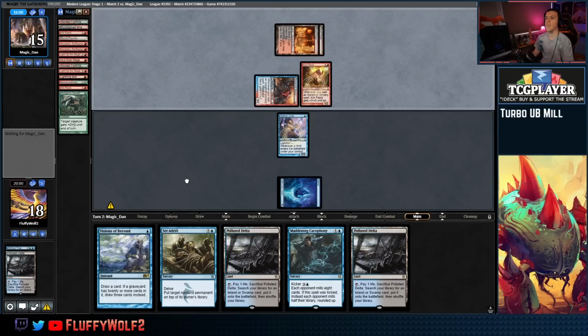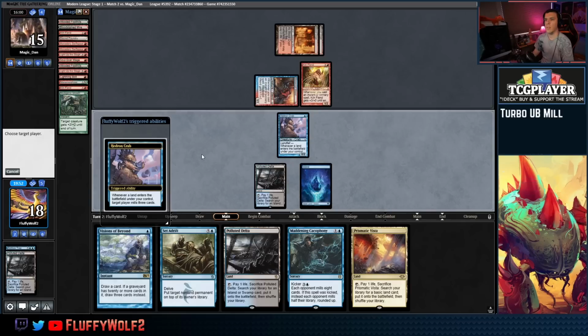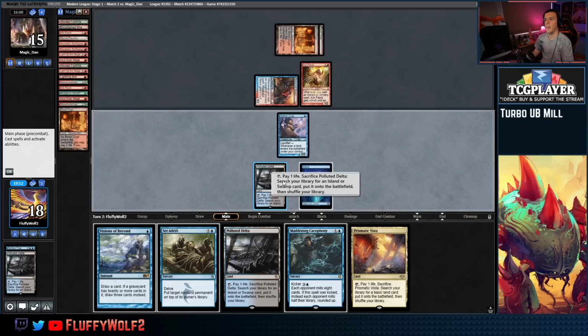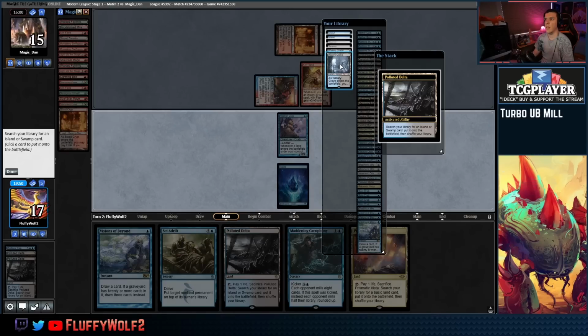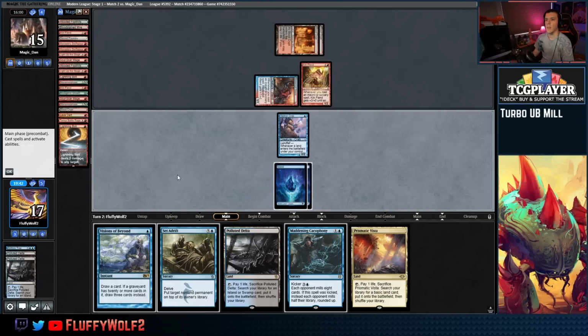Blood Crypt number 2 shocks it in. And Kiln Fiends. Alright, Kiln Fiends a bit of a problem. Let's see here. Polluted Delta here, mill them. More blue at the moment. Mill them. 1, 2, 3, 4, 5. Basically, I need to be able to block this.